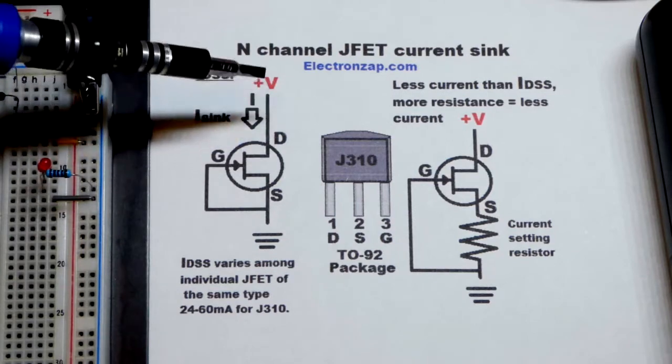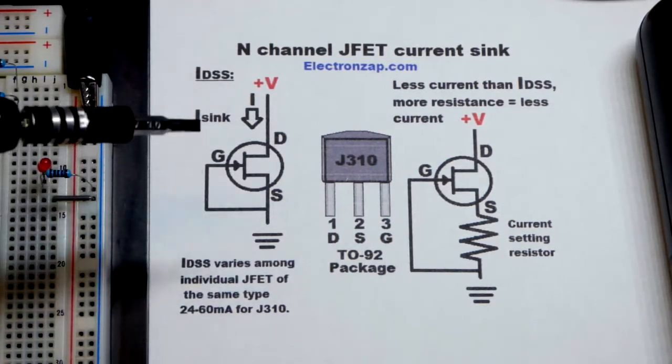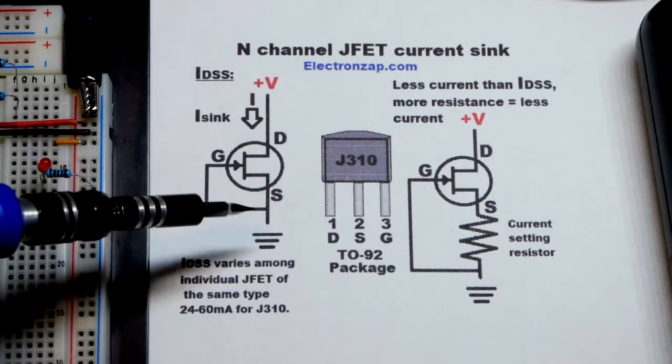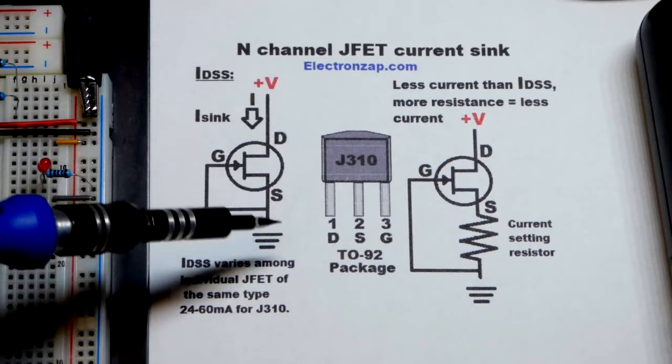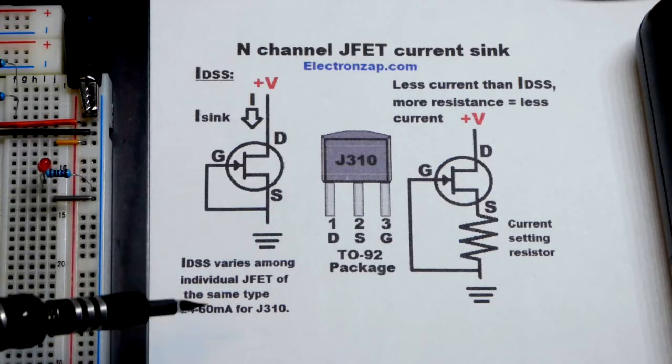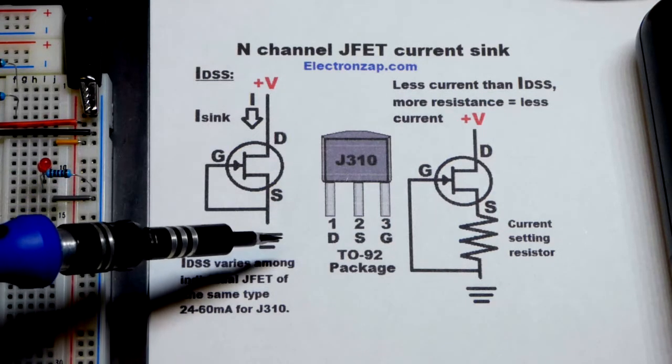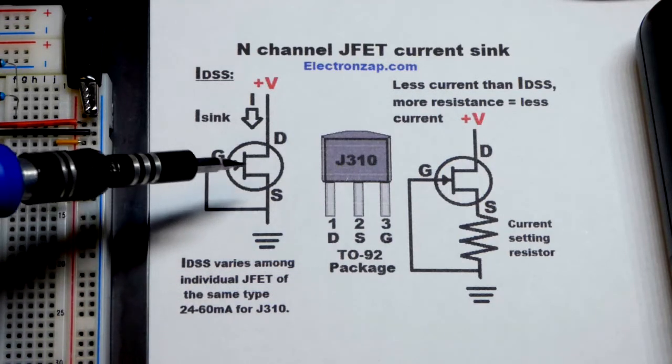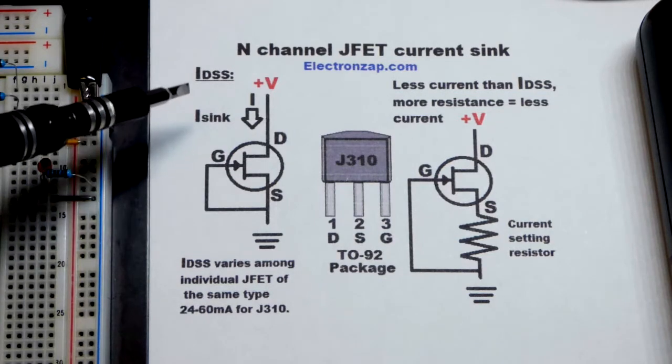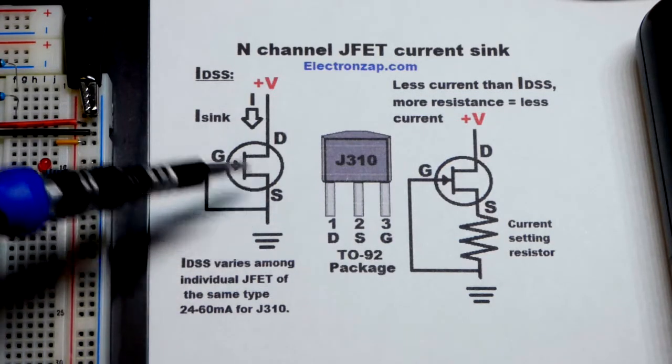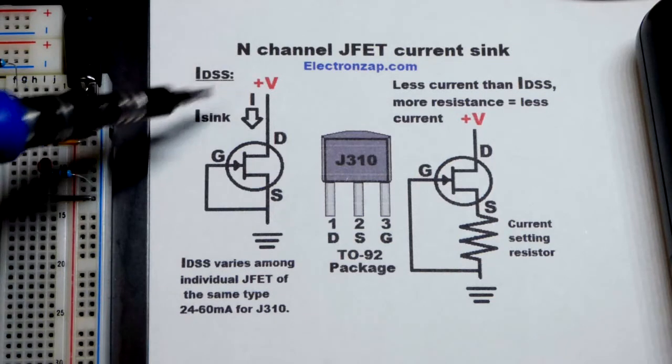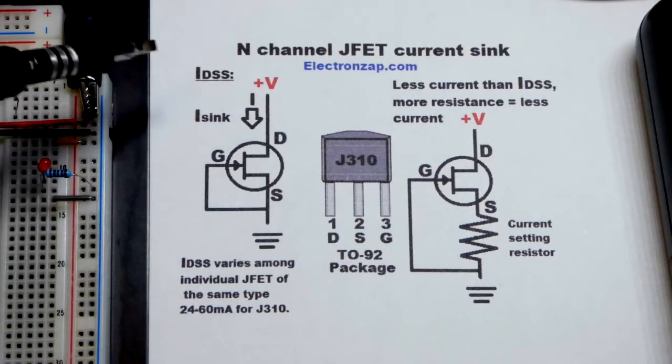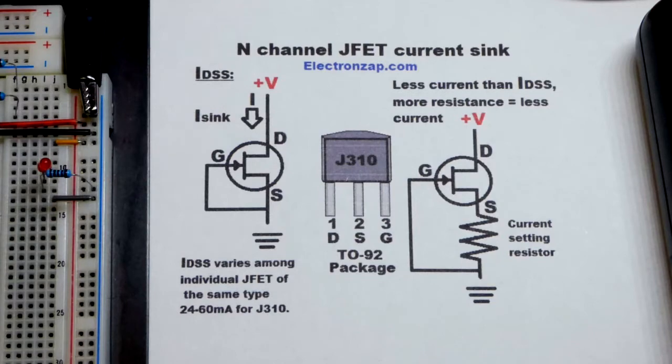Now JFET stands for Junction Field Effect Transistor and they normally conduct, and the voltage to the gate actually limits the current. You have to get below the negative supply when it comes to the source. So that's ground - you actually have to get a negative voltage to the gate to turn it off fully. But putting ground directly to the gate gives us, if the ground is also directly to the source, our current IDSS. So that's drain and then source source, because the source is going directly to a supply rail. And so they tend to double up letters when it's going to a supply rail.